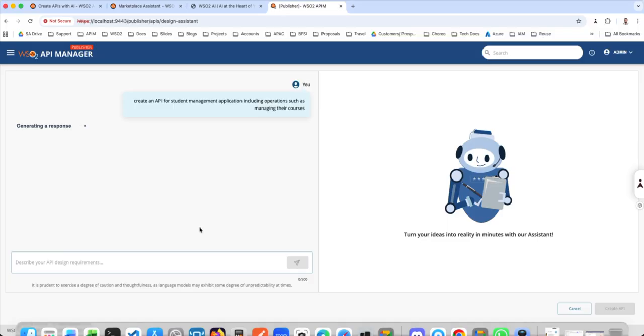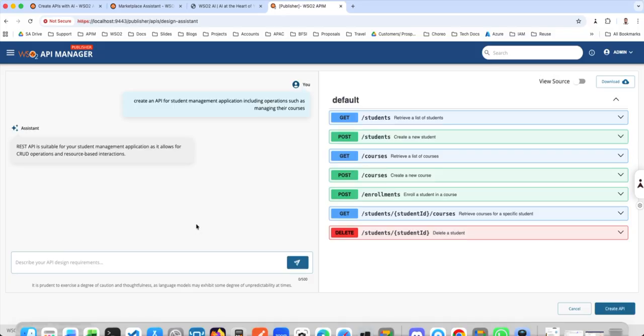It will take a bit of time analyzing my prompt, and also see, this is interesting, right? I never mentioned I want a REST API. It says REST API is suitable for your student management application, right? So it is basically able to recommend the kind of API or endpoint type.